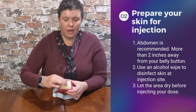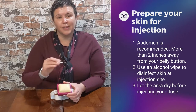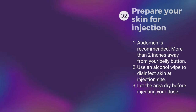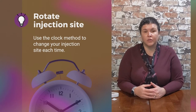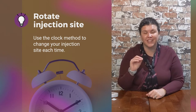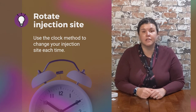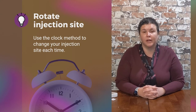In the area that you're going to give your injection, you're going to use an alcohol swab to properly cleanse the area and disinfect. It's very important to let the alcohol dry — this ensures less pain and also proper aseptic technique. You always want to rotate your injection sites. I tell my patients to think of each side of their abdomen as a clock. After each injection, whether it is day to day or week to week, you go from side to side, but then when you go back to that side, you pick a different number on the clock. This is to ensure that you never inject at the same point every single time and create scar tissue underneath that injection site.